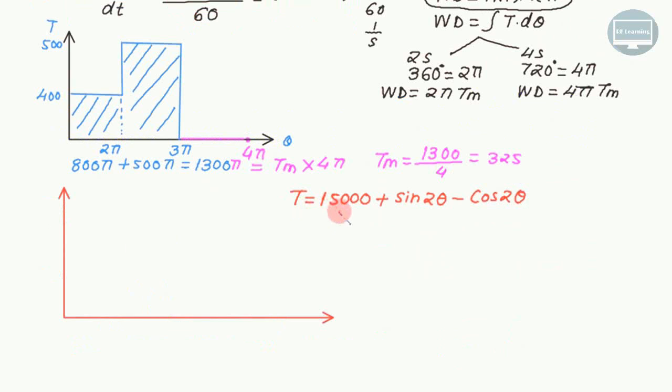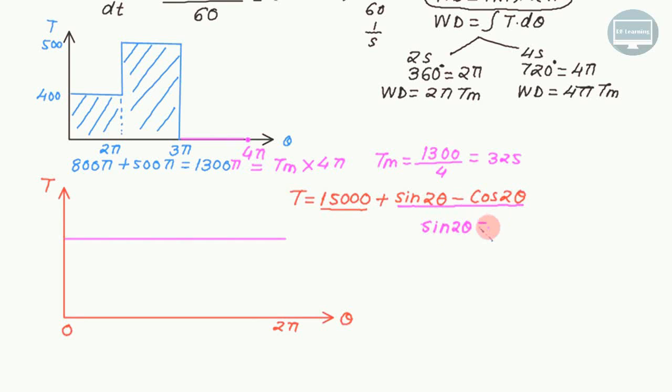They use the equation in this form. T, torque at any time, is dependent on crank angle theta. So this one is crank angle theta and this one is torque. Your value will fluctuate above 15,000 for sine of 2 theta minus cos of 2 theta. Now you remember sine 2 theta and cos 2 theta over the period of 0 to 2 pi are cyclic. Cyclic means they will rise and they will fall. So in this case, the diagram will become like this. And where you have sine theta and cos 2 theta equal to 0, that you can calculate.